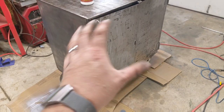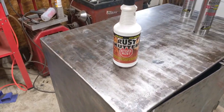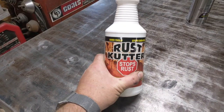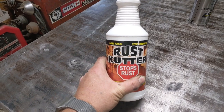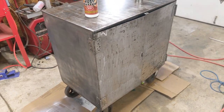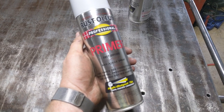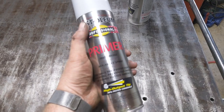Now, the little black spots and stuff, there was some pretty deep pitting and some rust here and there, and what I did was after I got all the paint off, I used some rust cutter, kind of wiped it down with this, and we're just letting it sit. What it does is basically stop the oxidation, and you can paint right over the top of it. The next step is to paint it with the primer, and I like to use this Rust-Oleum primer.